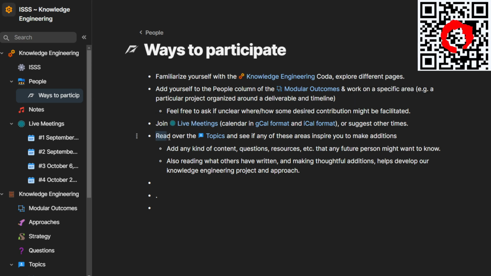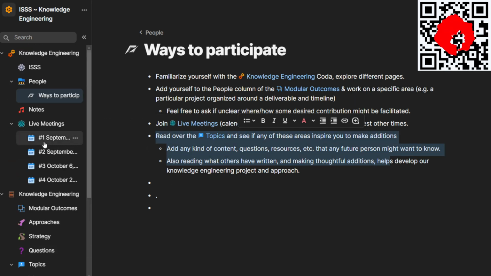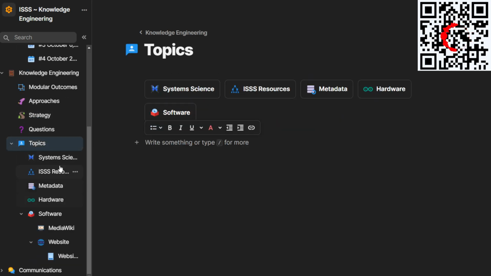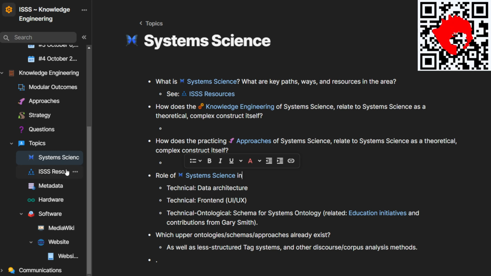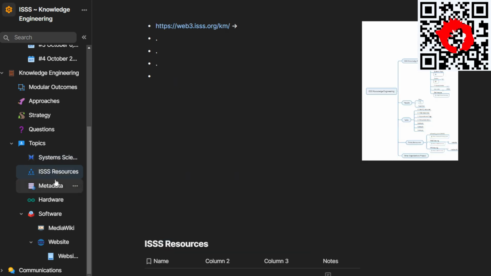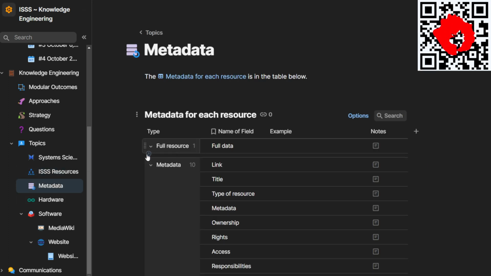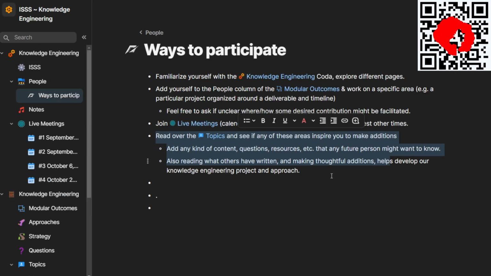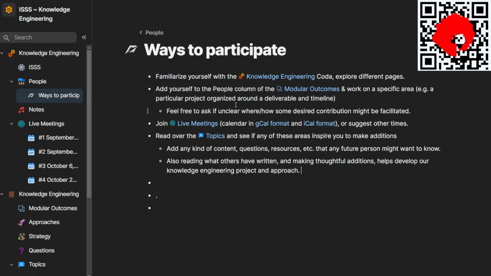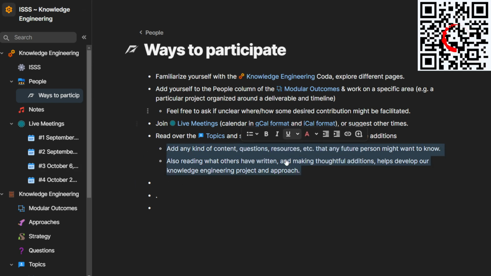And then in the topics section, especially down here, we're exploring some of those outcomes that were mentioned earlier, like system science, the ISSS resources, also things like specifying the kind of metadata that might be relevant for templates, and all other kinds of topics that will arise. If you see a topic that could be added, or you want to add resources or questions or comments, those are all really helpful ways to participate because it can be really useful and help with knowledge transfer and synthesis. It just fleshes out our epistemic niche and makes it a nicer place to learn and work together.